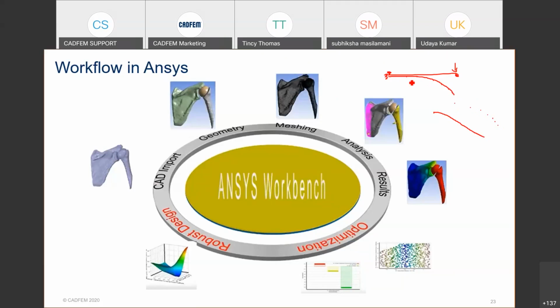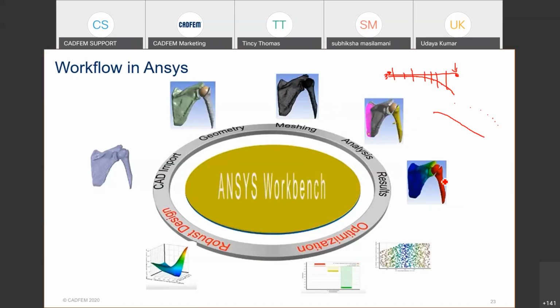Similarly, we are discretizing the stick. Similarly, we are discretizing the parts from CAD geometry. We are discretizing this body in order to get different data from every location. That is meant by meshing, actually. Then we will give the boundary conditions. Suppose say we want to see how this ball and socket part is moving by a degree of 10 degrees or something like that. We can give different boundary conditions like fixing here and moving this humerus part of the shoulder. And then the last part comes as the result.